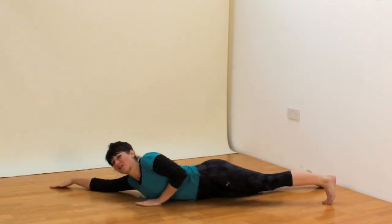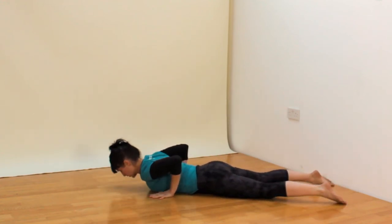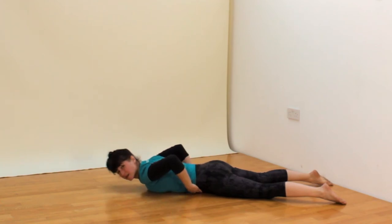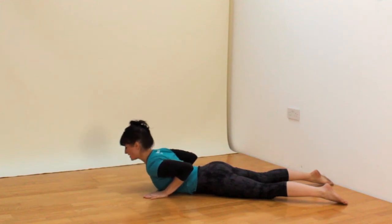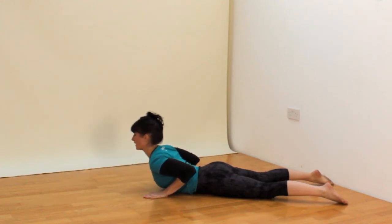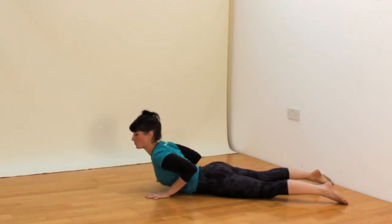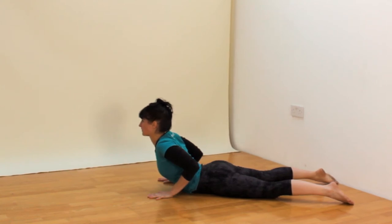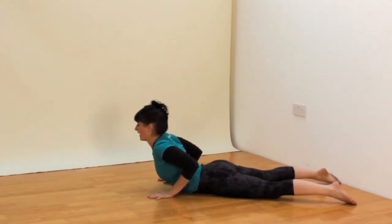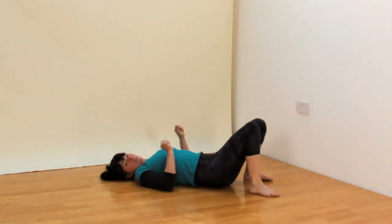Roll towards the front, hands beside you, and just lift the nose off the floor while still pulling the navel in towards the spine for a gentle stretch. It really doesn't have to be more than this. A gentle stretch. Really make sure you're not pinching anything in your lower back. It's just really to stretch your front out a tiny bit. And come back.